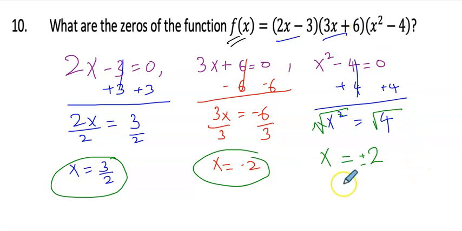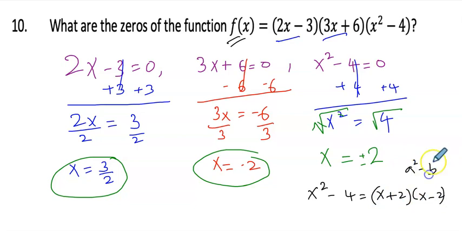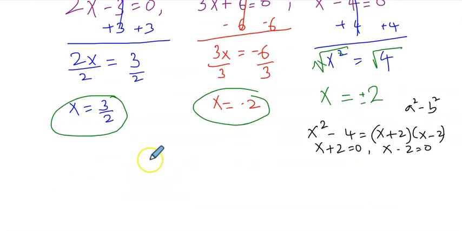And the same thing, if you want, you can also do it as x square minus 4. Its factors are x plus 2 times x minus 2. Remember, using this formula, a square minus b square is equal to a plus b times a minus b. Then solve x plus 2 is equal to 0, x minus 2 is equal to 0. This gives you negative 2 and the second one positive 2. So likewise, you'll get 4 answers.